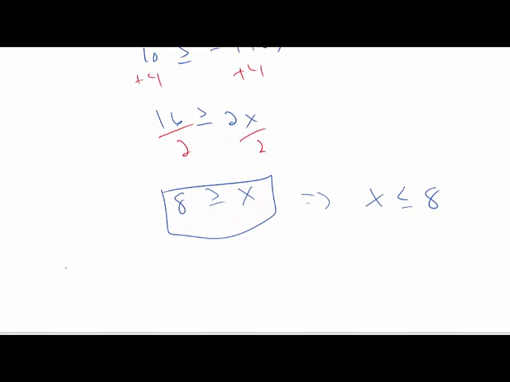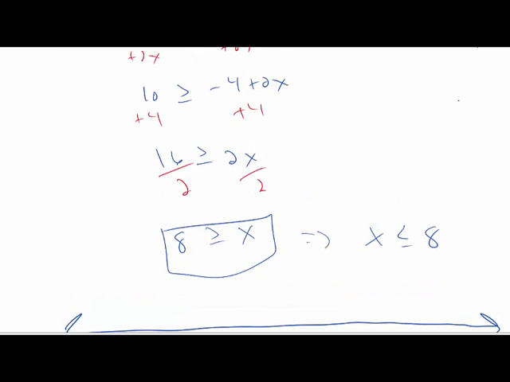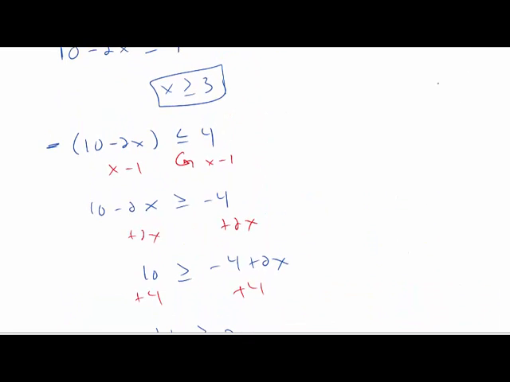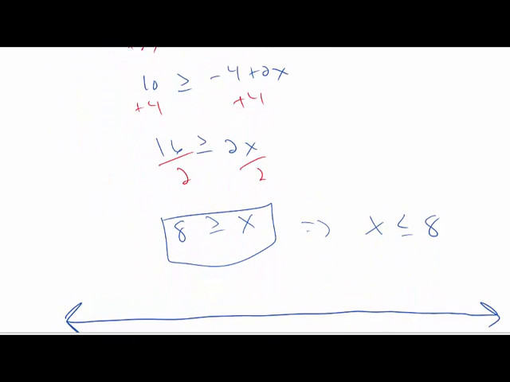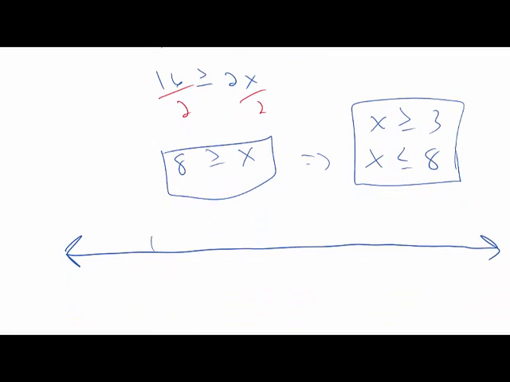And now if we put these answers on a number line, let's say we have x is less than or equal to 8, and the other one is x is greater than or equal to 3. So let's put that here. All right. So these are our two answers. So let's go, let's say 2, 3, 4, 5, 6, 7, 8, and 9.